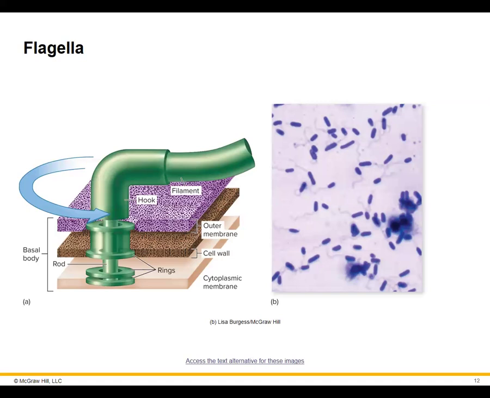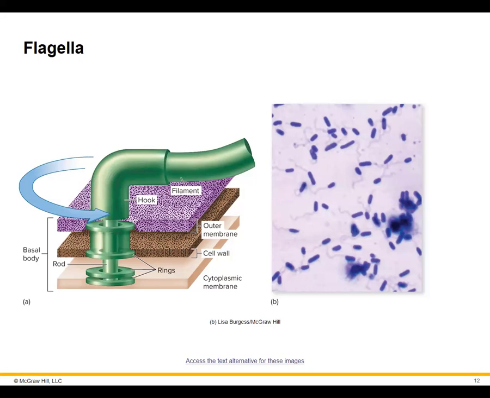So here's an image, like a cartoon, I guess you could say, of the flagella. Now, when you look at this, it looks quite a lot like a motor, right? It looks like a motor, and it looks like that as well if we were to look at this using an electron microscope. It really actually looks like that. And the filament of the flagella, which is like that long hair-like appendage that allows it to move, it turns, it rotates, and that's how the bacteria will move. Not a whip-like motion.